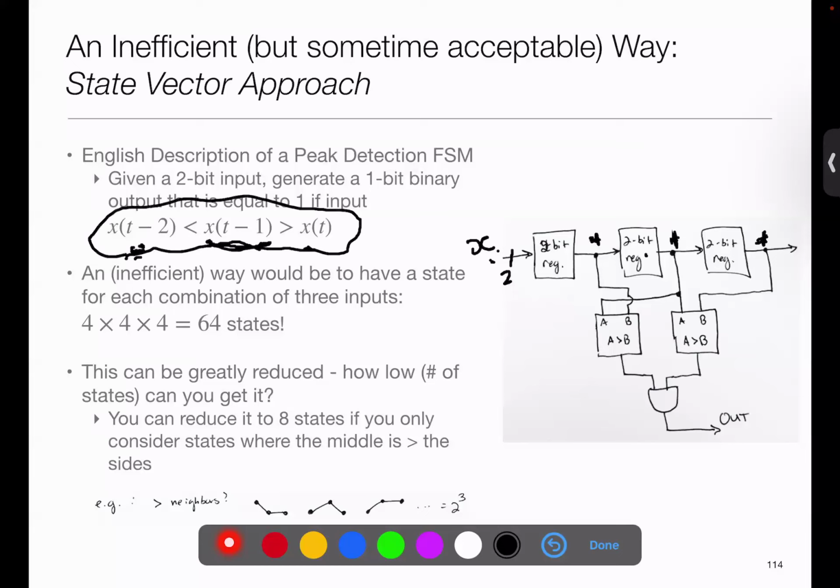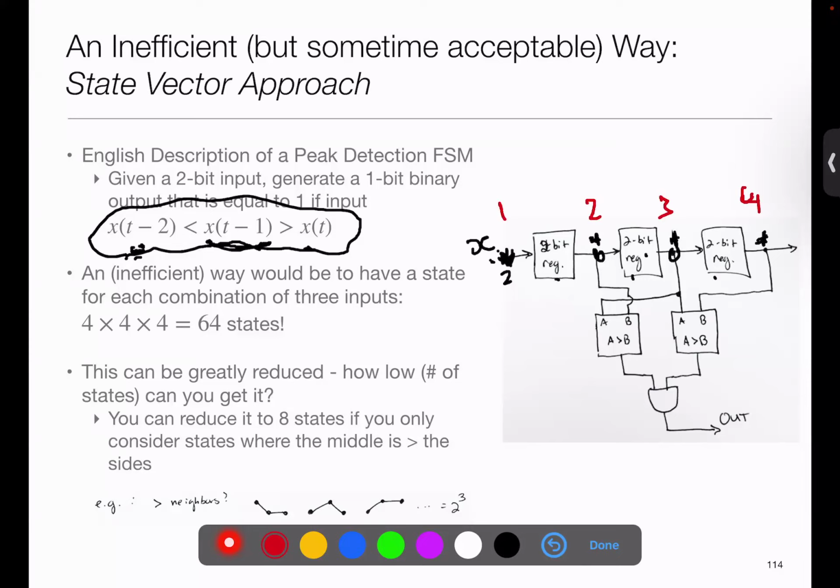Now, the disadvantage out here is that I'm using 6 flip-flops, right? Each stage is a register, and I need 2 bits, so it's a total of 6. You might wonder why I did not work with this, and this. If I were to mark it, let's just call it 1, 2, 3, and 4. I'm using 2, 3, and 4. I'm not using 1, 2, and 3.